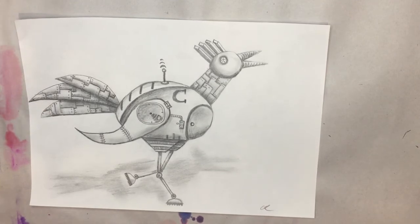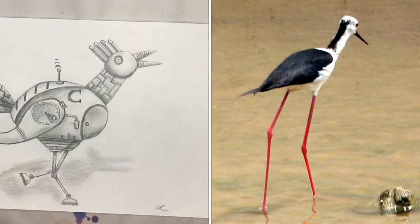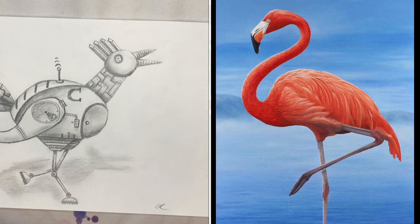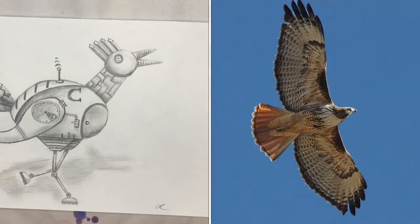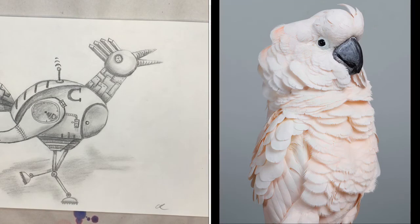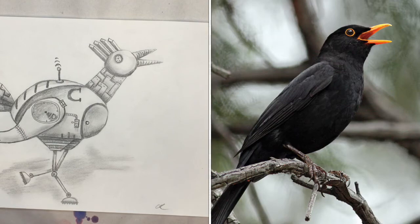Have a bit of a brainstorm first of what type of bird you might want to do. It could be a combination of a bird. Does it have long legs? Does it have a long neck? Has it got a big head, a small head, a big body, a small body? Can it fly? Or is it a flightless bird? Does it have lots of feathers, or are the birds really flat and sleek?